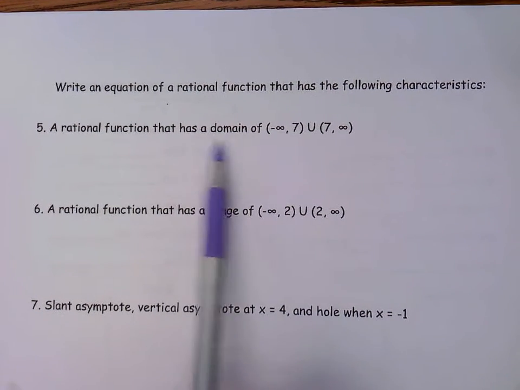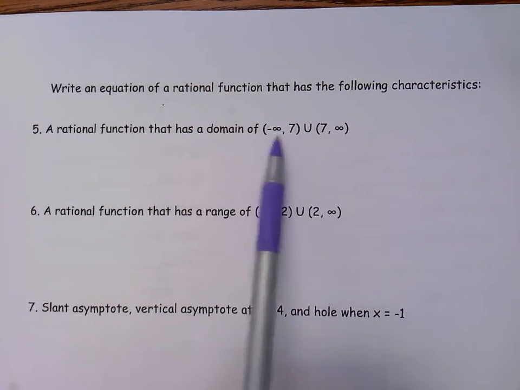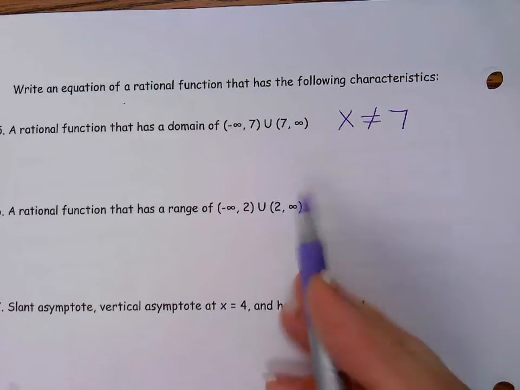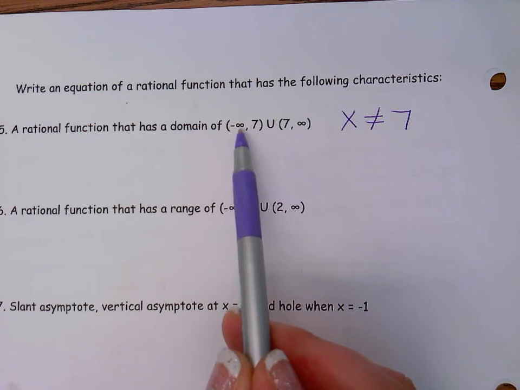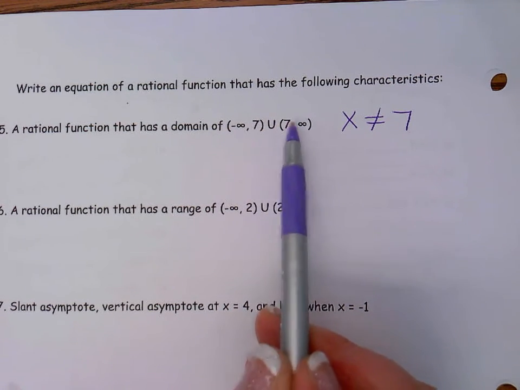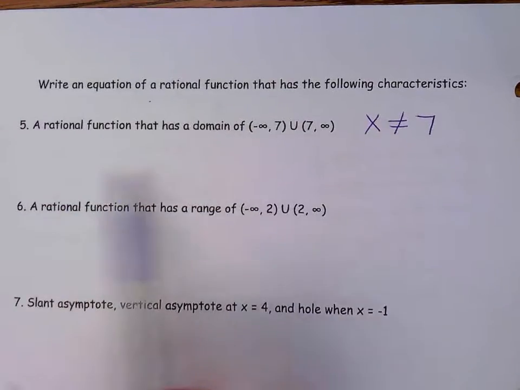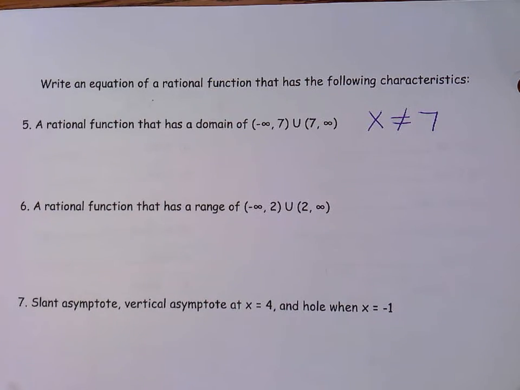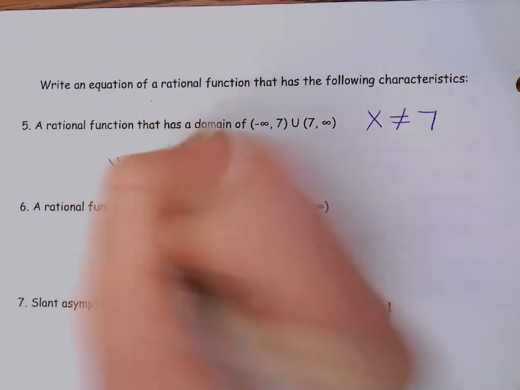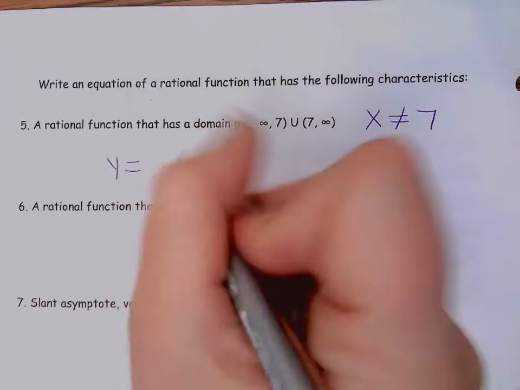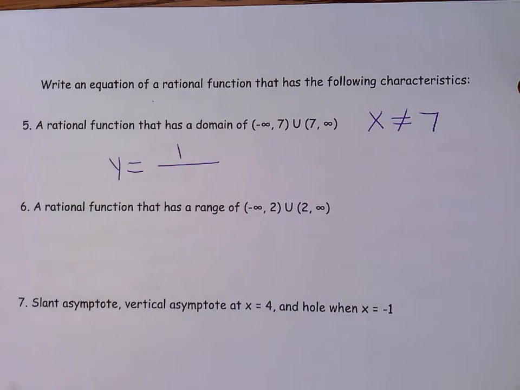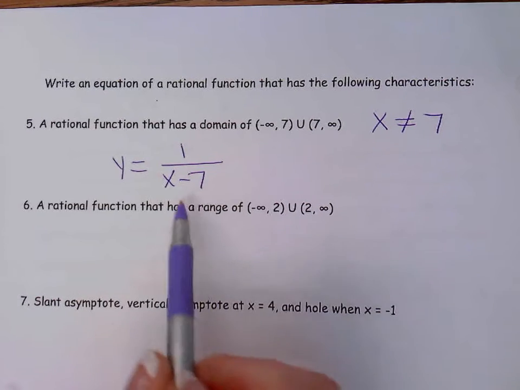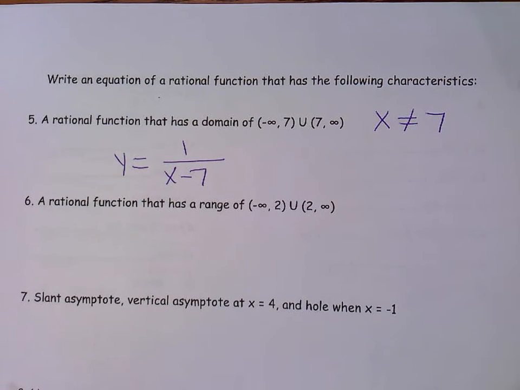So this is a domain restriction, right? This is interval notation. It's saying that x can either be here or here. Basically what they're saying is x cannot be 7, right? Because x goes from -infinity up to 7 and then 7 to infinity. So this is just saying x cannot be 7. Where on the function is it going to make a domain difference? Where am I going to put that information? In the denominator. So there's lots of answers, but one answer would be 1 over what factor would have to be in the denominator? X minus 7. I mean, anything with x minus 7 in the denominator would have that as the domain restriction, right?